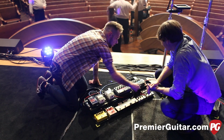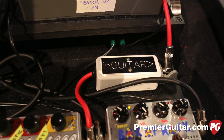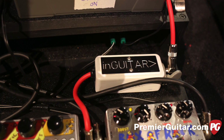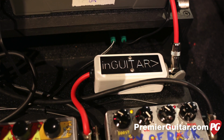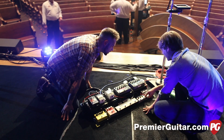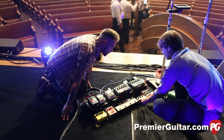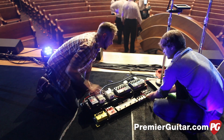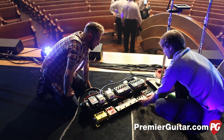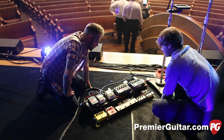I've never seen one of those. Is this just like a guitar DI or what is this? I think this is something that Jesse put in here. I think this is just a way to get around these pedals being so close together. Oh, I see. Yeah, this is going out from here. This distortion is on this distortion channel, but this is freestanding. Gotcha. So we need to have it go directly out to the guitar.